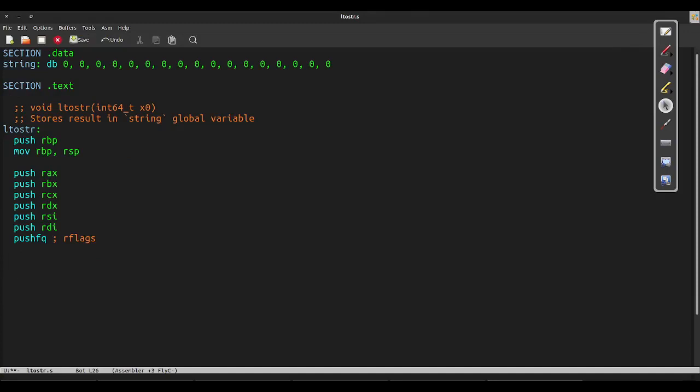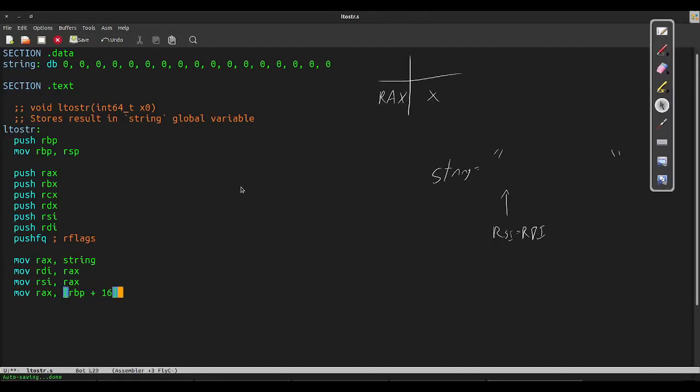We set RSI and RDI to the beginning of our output string. RSI will continue to point to the beginning, while RDI will advance through the string with us as we proceed. Next, we set RAX to be our input number, then we begin our loop. We need to discuss how the division instruction div works.